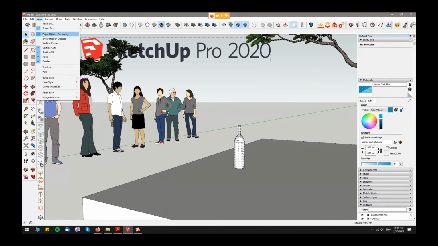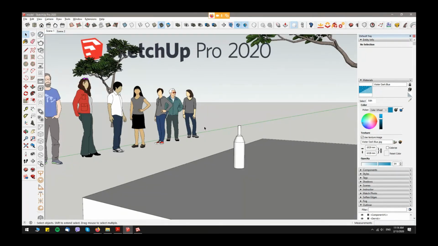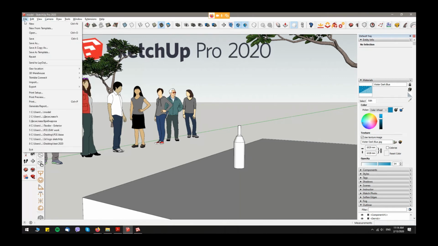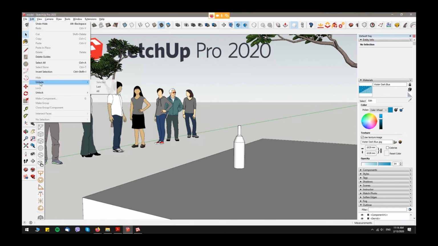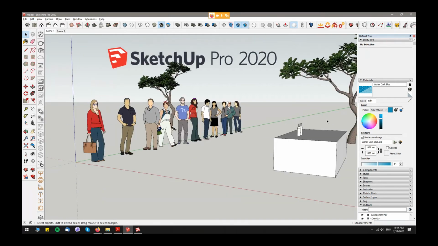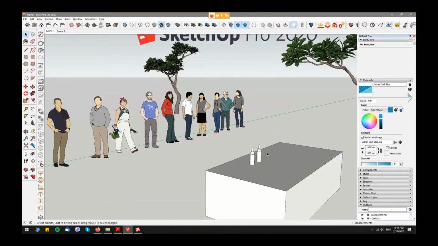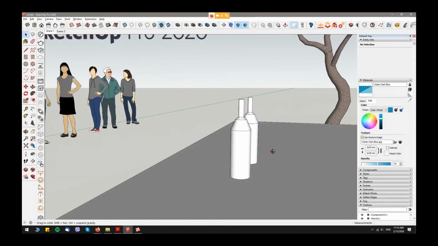Okay, if you wanna see our hidden object again, we come here to edit, unhide all, and now our model comes again in this scene.